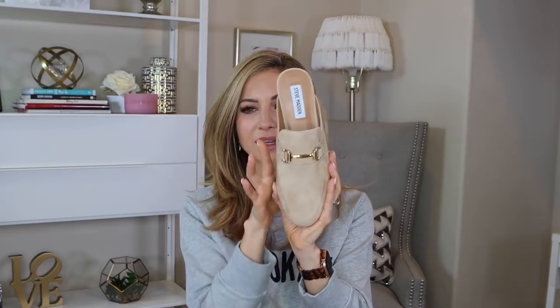Then I picked up these shoes at Steve Madden, and I love them. I love the color. It's just a really soft, muted nude, super easy to wear. You slide them right on. The gal at Steve Madden told me that they run really small. So I'm normally a 7, but she suggested I try a 7.5 or even an 8. A 7 fit me perfectly. She was kind of surprised that I wore my true size in these, but I found that they actually fit great. I just love this shade. They're kind of like this faux suede material.